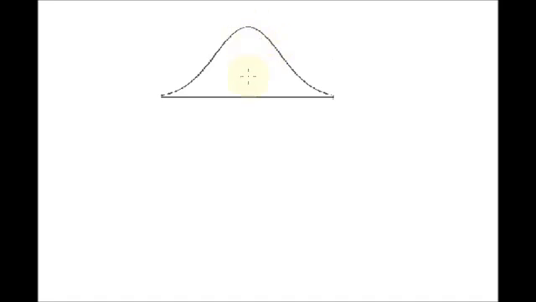This is a normal curve and it is completely symmetrical, so there is no skew. These ends are called the tails of the distributions. And if one of these tails was longer, then the distribution would be skewed.